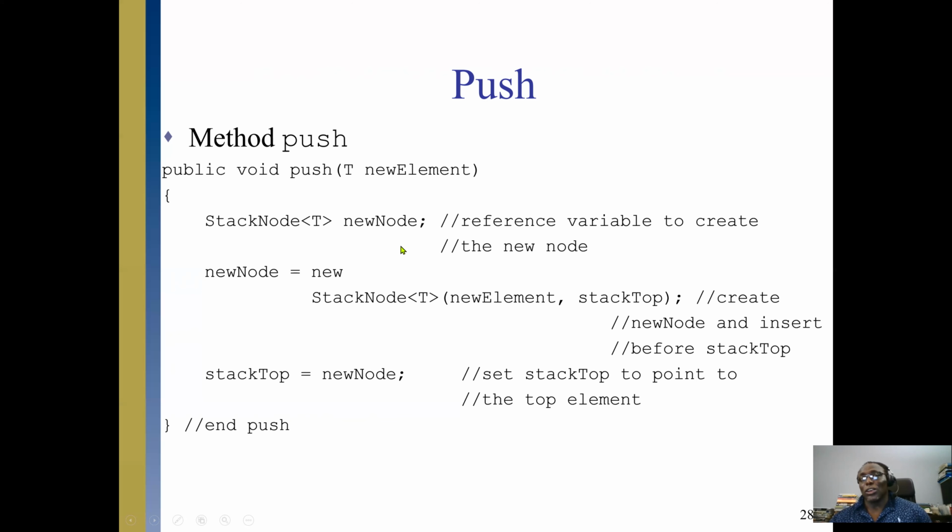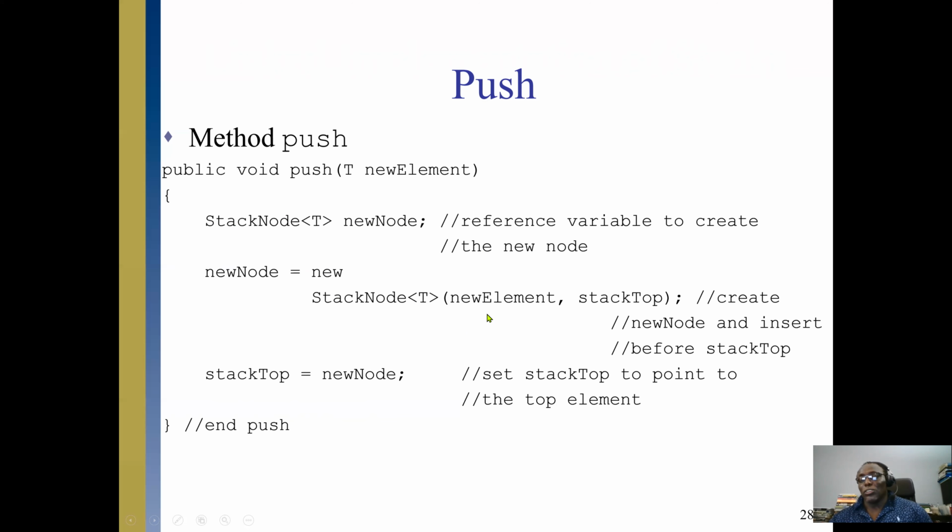So we know everything has to come through the top, whether inside or outside, push or pop. So we don't do the manipulation of the pointers to change the place we want. But when we are doing linked list, again, we can insert a node into anywhere we want to in the linked list. That's one of the advantages of linked list. So the first thing we do here, we create our new node. We call it new node. And that's why we use the new keyword to dynamically allocate.